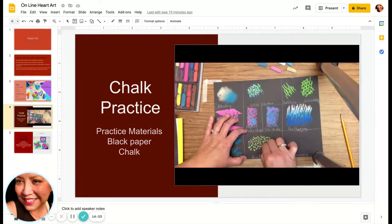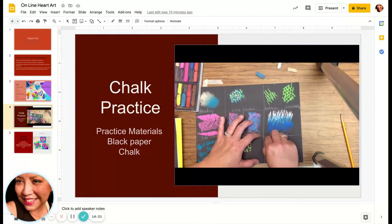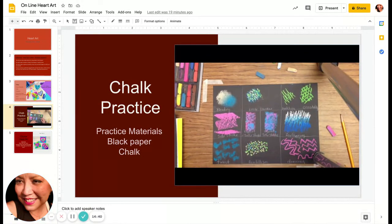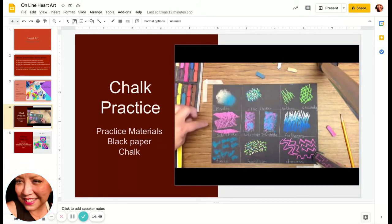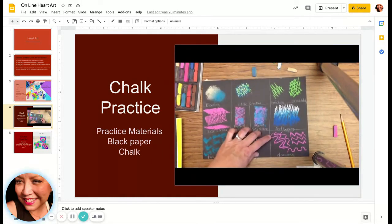Use as many colors as you need to achieve the color that you want. We're going to put a little bit of blue for shadows. Remember, if you need something darker, add brown, not black, in your project. Now for drawing, you're just drawing with it — drawing lines, adding little touches of detail to create the last of the nine chalk pastel techniques. Clean up your area and put the chalks neatly back in their boxes. The nine techniques are: blending, little stroke, hatching and cross-hatching, side stroke with different pressures, side stroke layered, feathering, twist, pointillism, and finally just drawing. Enjoy chalk pastel techniques.